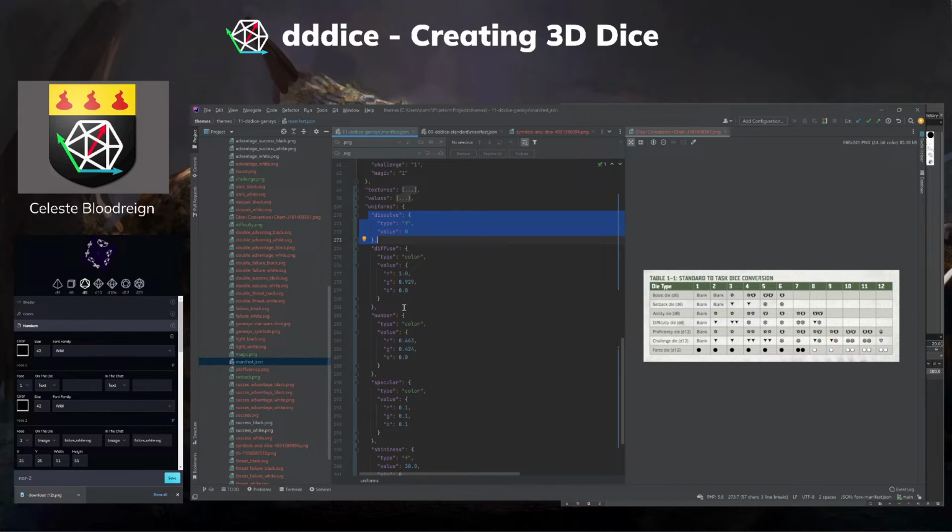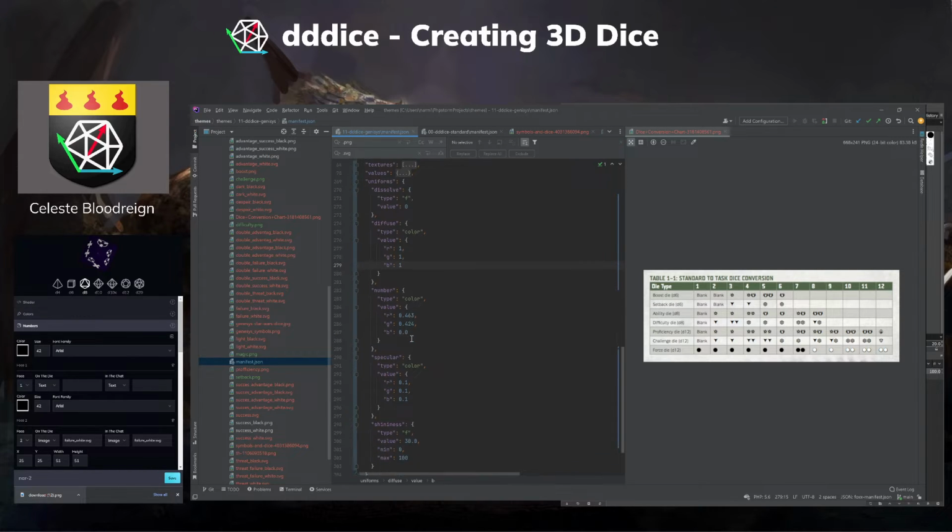Diffuse is the normal background color. We're gonna set this to white. Just 1, 1, 1. Now this is the limitation of our manifest file format right now. All of the uniforms apply to all of the dice because these narrative dice are one set with differently colored dice in it. We're gonna have to use a regular map, not the number map, to change and choose what the background color of each die is. So we're gonna just set the diffuse color to white. White times whatever color is in the map is the color in the map, and that's great.